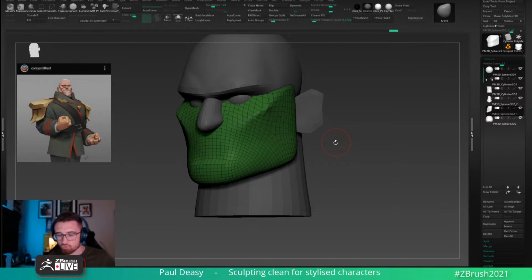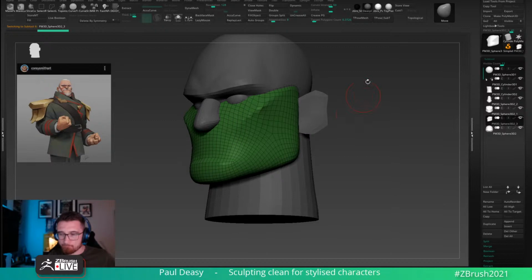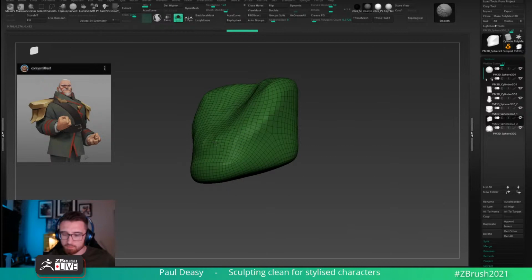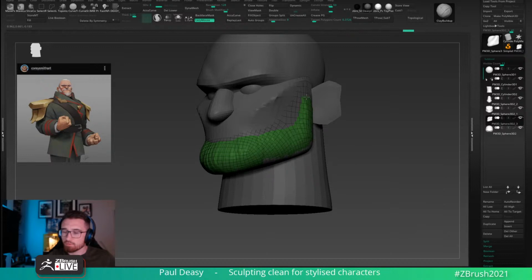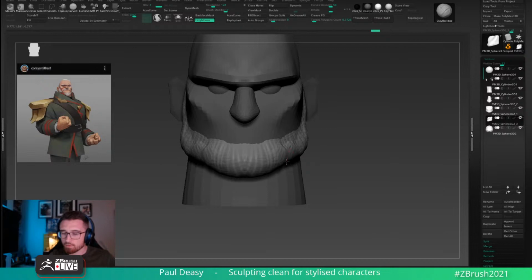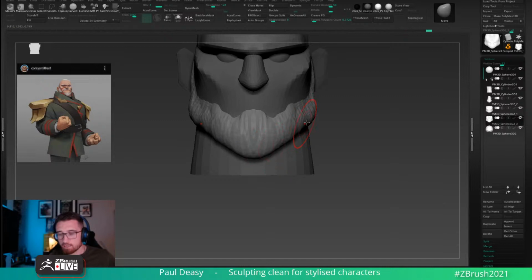Guess we could, well, we'll just duplicate that mesh and shrink it. For now, I think I'm more concerned about just getting essentially a placeholder of hair here, just to understand where the volume is. So I need to figure out how much space, I can drag this around after a bit and figure out where. It looks like I'm going to need to pull this down a lot and give him a lot more chin.